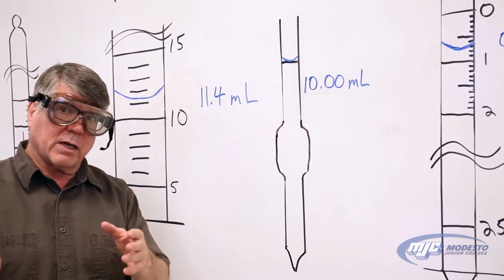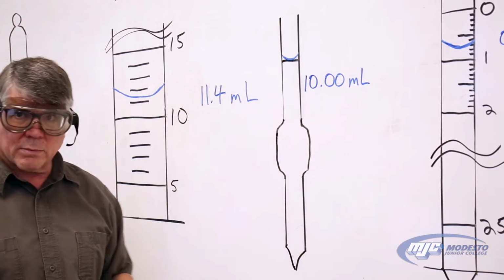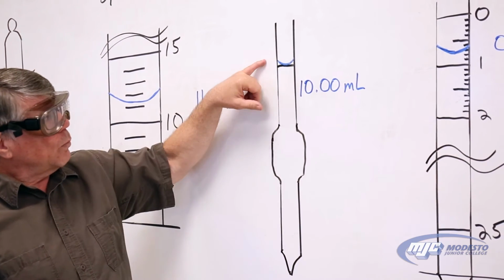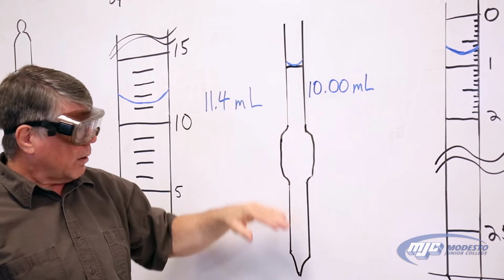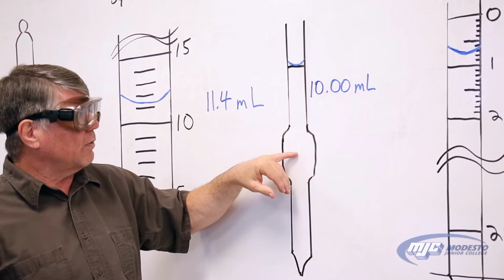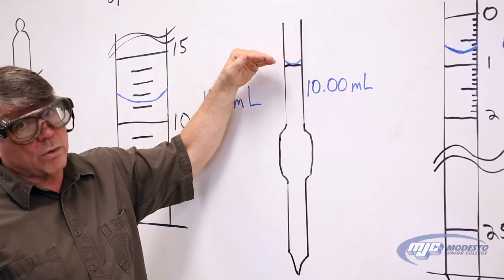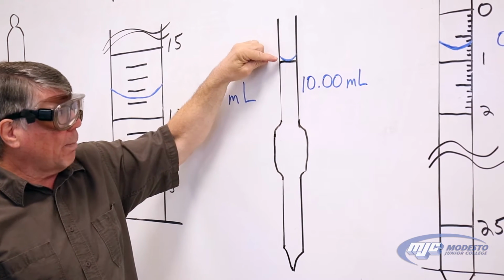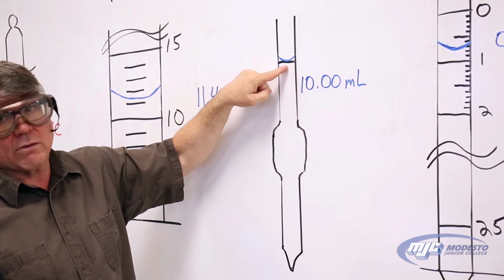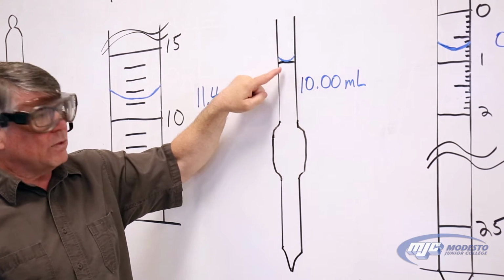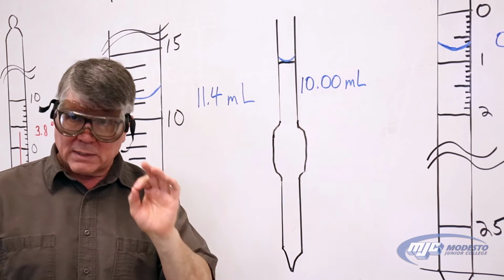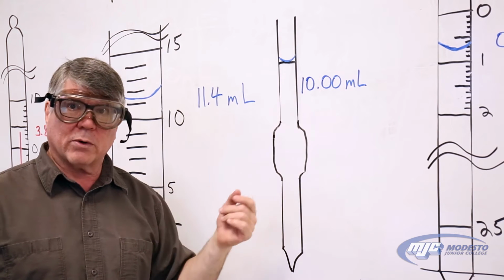And I'm going to demonstrate how to use these once we get over to the actual experiment portion of this lab. But the important thing here is that there's once more going to be a meniscus, and our goal is that when we pull up the liquid, the water in this case, into the pipette, we need the bottom of the meniscus just touching this line. There's going to be a line in the neck of that volumetric pipette. And if we do that properly, we'll be able to measure out 10.00 milliliters of water.